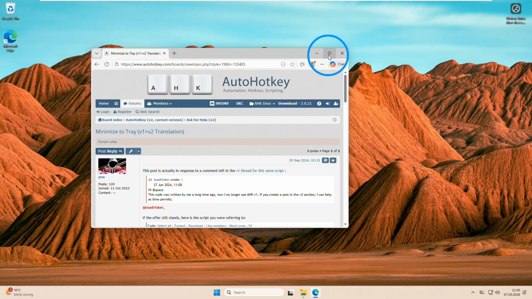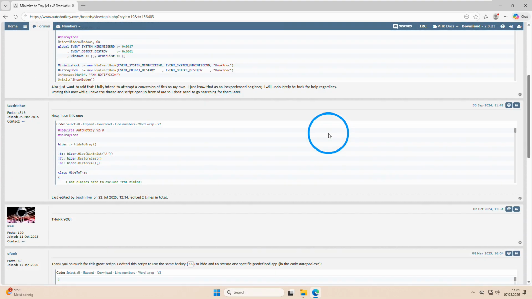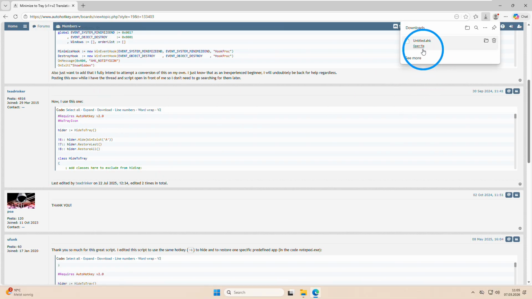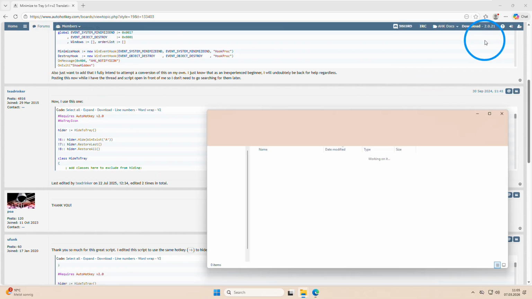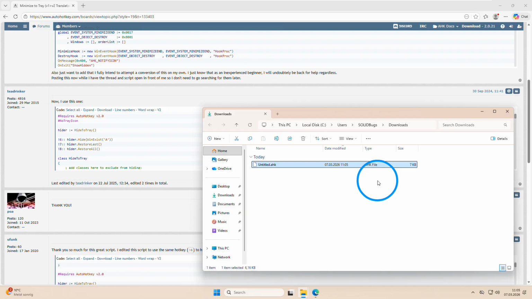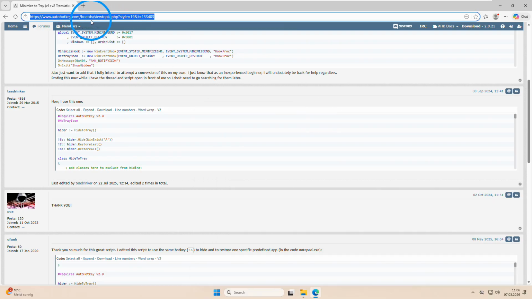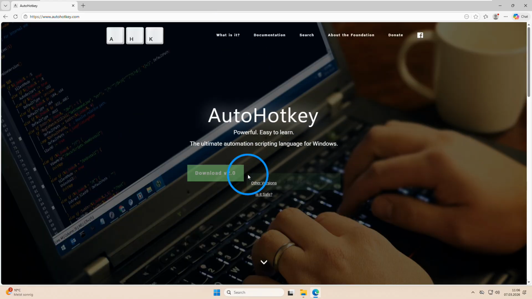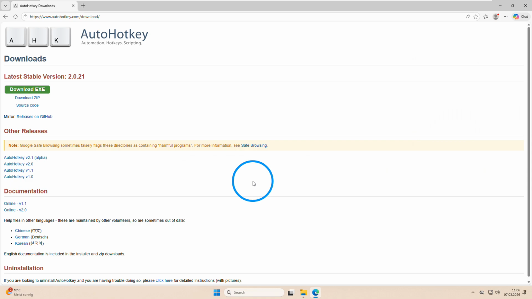So let me show you how to do this. I'm going to use a free AutoHotkey script. Just visit the website I linked in the video description and click the download link. Next, you need an application to run the script. As I mentioned, no installation is required. Go to the download page, choose other versions, and download the zip.